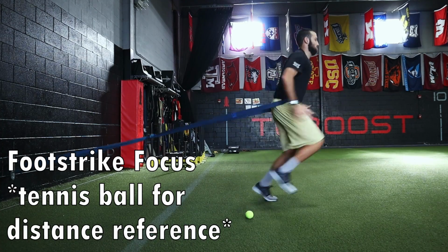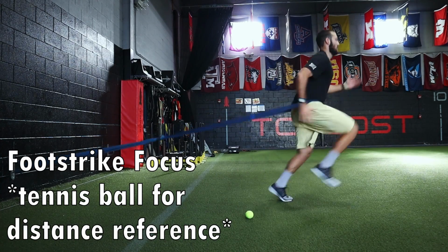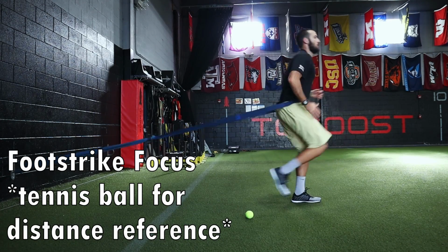Or if they really have to work on this down and back foot strike, if they're really reaching in acceleration, you can have them scoot out a little bit farther so the band is a little bit tighter, so they have to lean more into the band. They have to lean a little bit more, to strike the ground more this way to push themselves more into the band, fighting the band. So that's why it's the most effective and the most simple: it self-organizes and it takes the least amount of words from me as a coach.